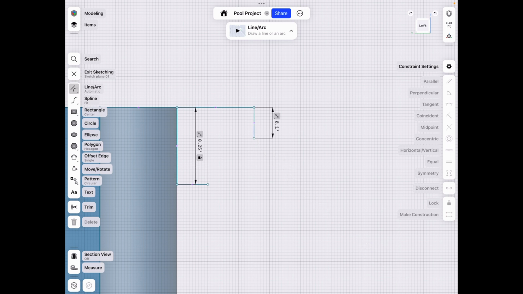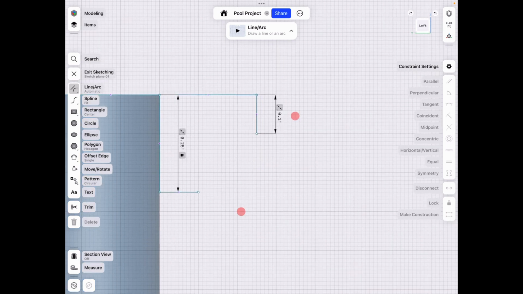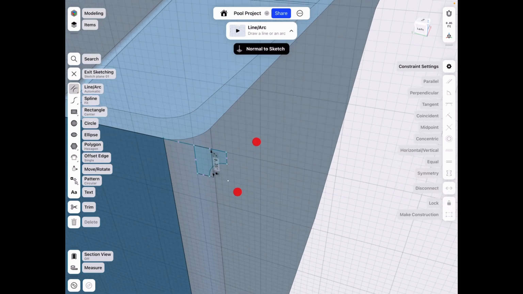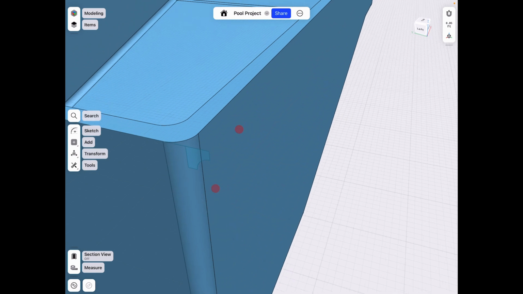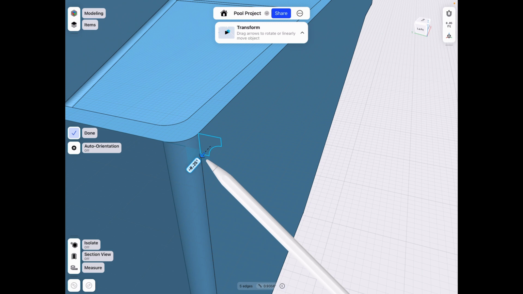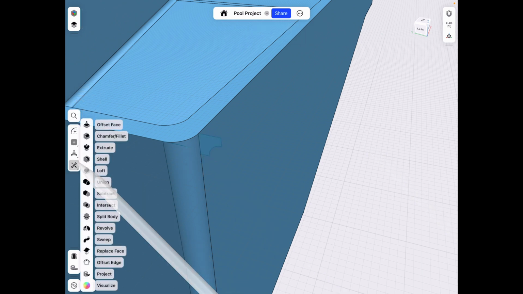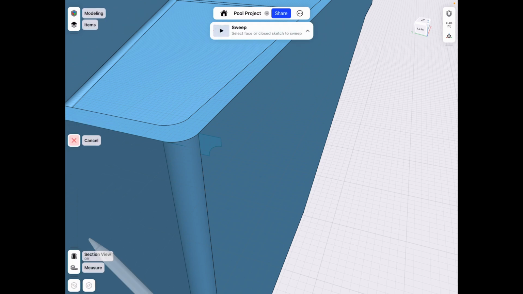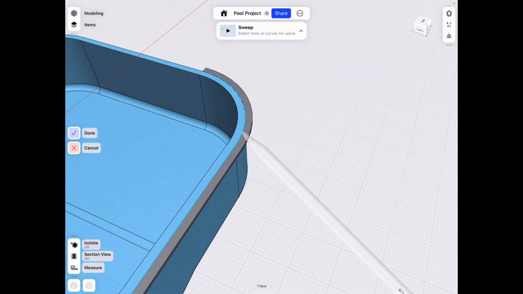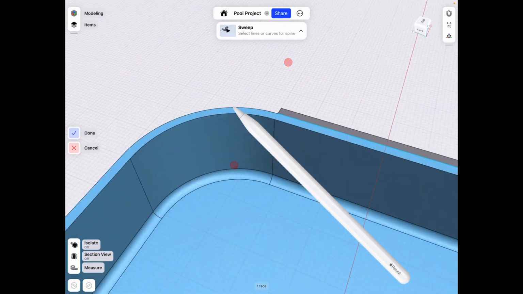So I don't know the exact way these are actually done, but I'm just showing you kind of the process. So what we can do now is here, draw an arc there. And the way to get this done is, first of all, we want to move it here for the utmost accuracy. So click done, and then go to tools and sweep and select that sketch now. Make sure it's closed and click next. Then we can use that pool edge all the way around to create ourselves a border.